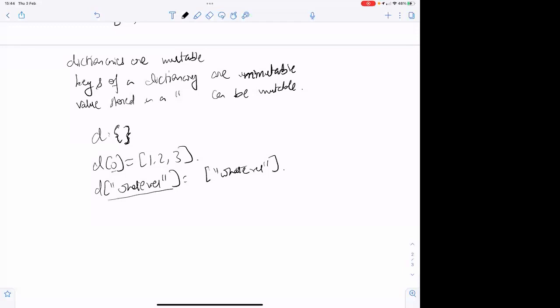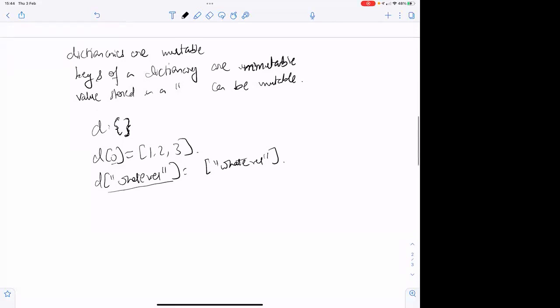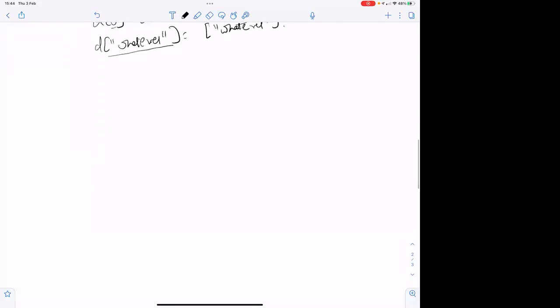So one use of a dictionary is that suppose you are given a list of words, correct? And you want to count the frequency of each word, correct?